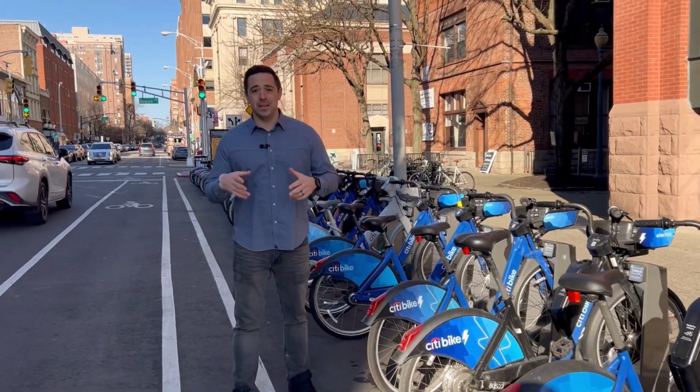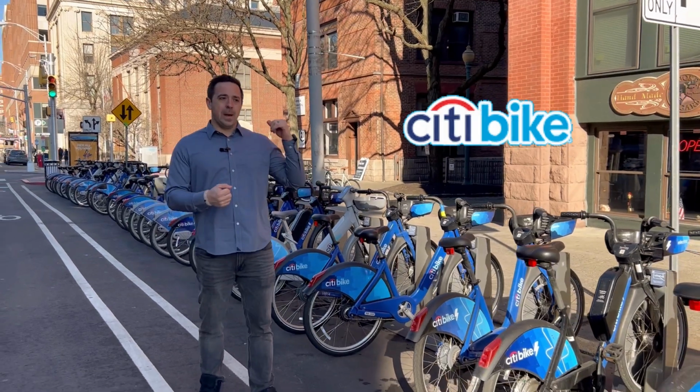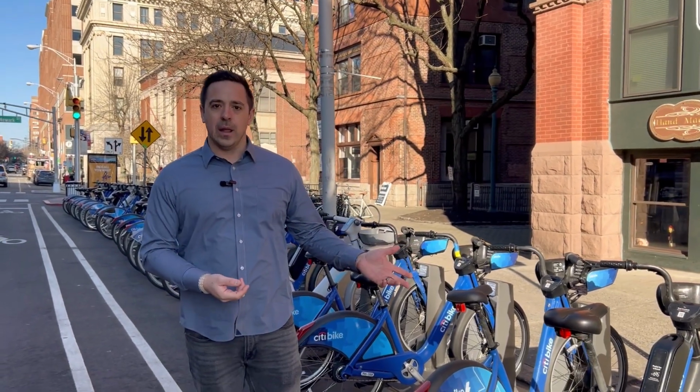One of the really cool additions to the commuting options that we have in Hoboken, about 2 or 3 years ago, the city put in these city bikes. They go back and forth from Jersey City into Hoboken, over into Weehawken, and there's stops all over the place. There's about 15, 20 stops in Hoboken. The really nice part too is they operate through the Lyft app, so you don't need a separate app for it. If you use Uber or Lyft, you can use that to unlock these bikes.